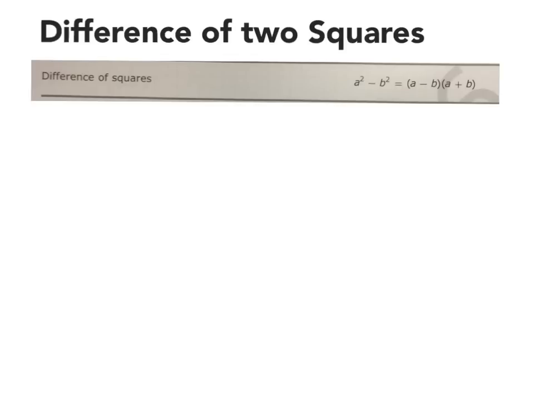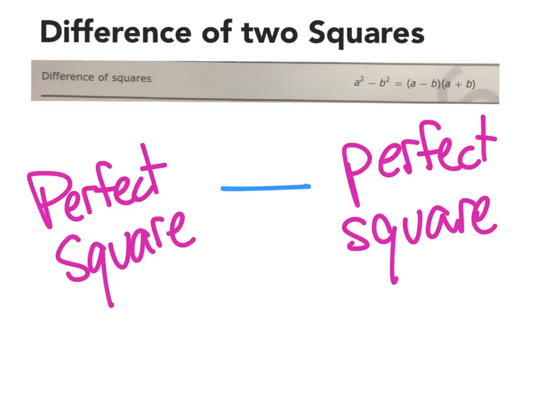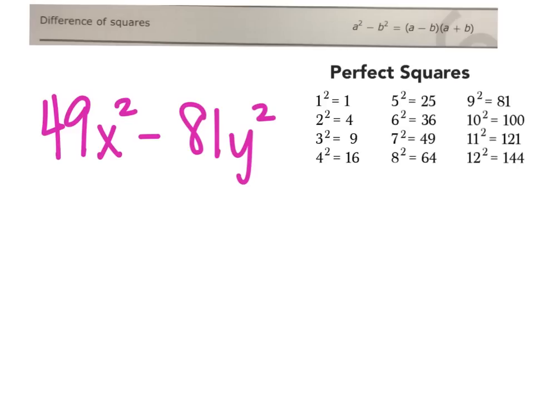All right, the next that we see all the time is the difference of two squares. A squared minus b squared equals (a minus b) times (a plus b). Basically, what you're looking out for is a perfect square minus a perfect square. It'll always break down into the roots of each of these squares, plus and minus each other. So here we have 49x squared minus 81y squared. I can take the square root of both of these, and there's a minus sign in between. So this is of the form a squared minus b squared.